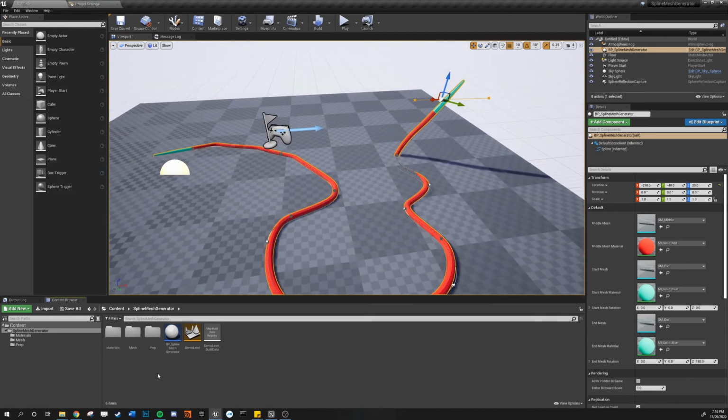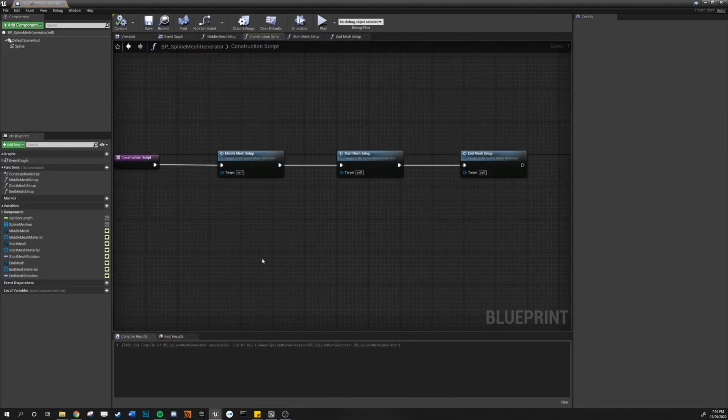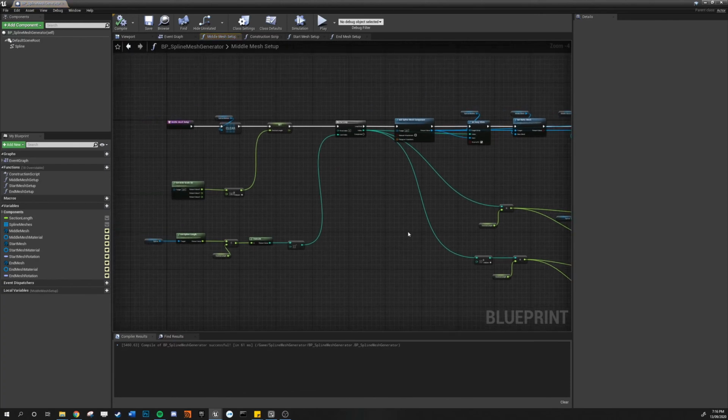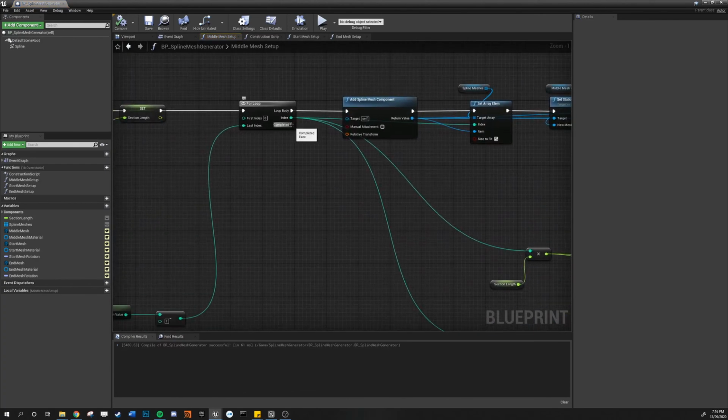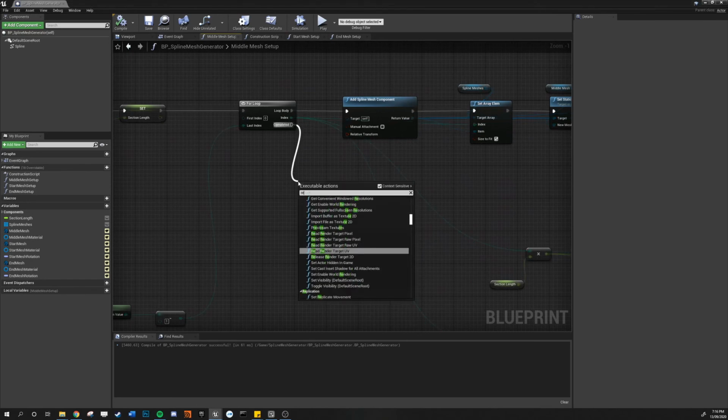Alright, so the last couple of things, we're just going to do some housekeeping, and we're also going to add the ability to not have these start and end meshes. Just going to come back in. Just going to start with our housekeeping. Just going to add a couple of return nodes. There's no real reason why we shouldn't work without these, but I think it's good practice.